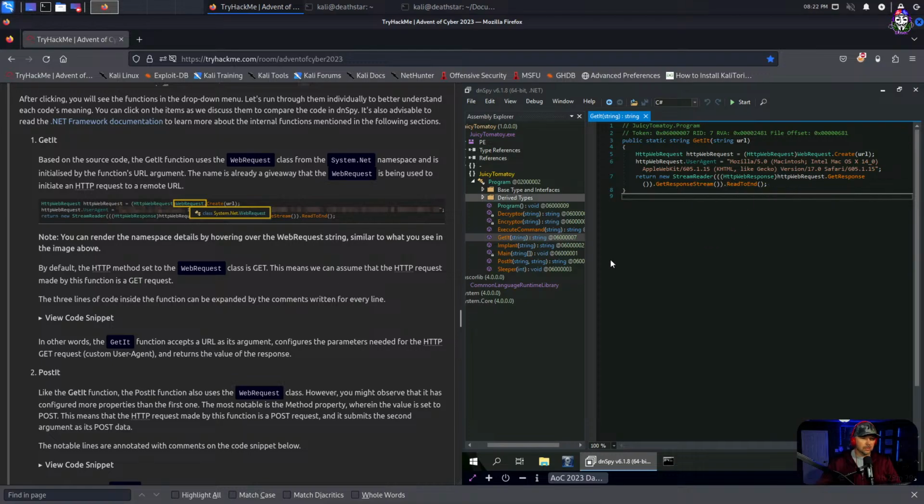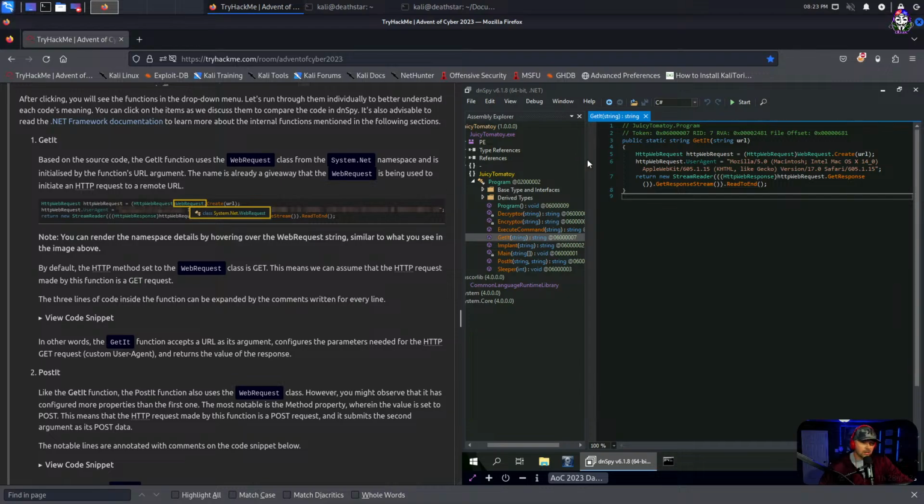Where do we see that System.Net namespace? I don't see that in here. I guess it's probably going to be up in the program class. All right. So based on the source code, the getIt function uses the web request class from the System.Net namespace and is initialized by the function's URL argument. The name is already a giveaway: the web request is being used to initiate an HTTP request to a remote URL.